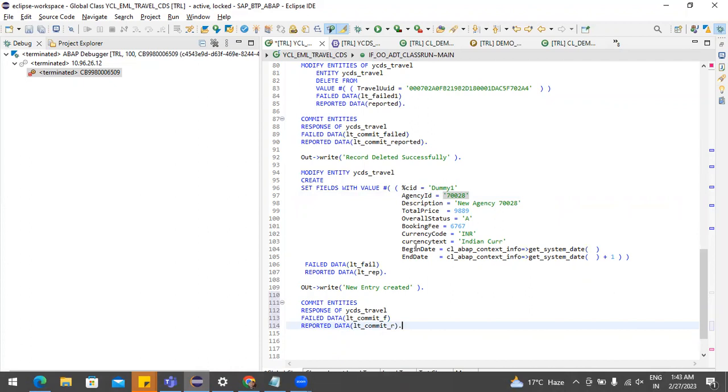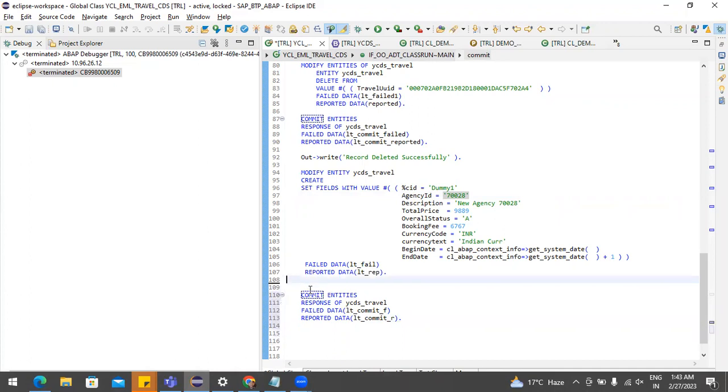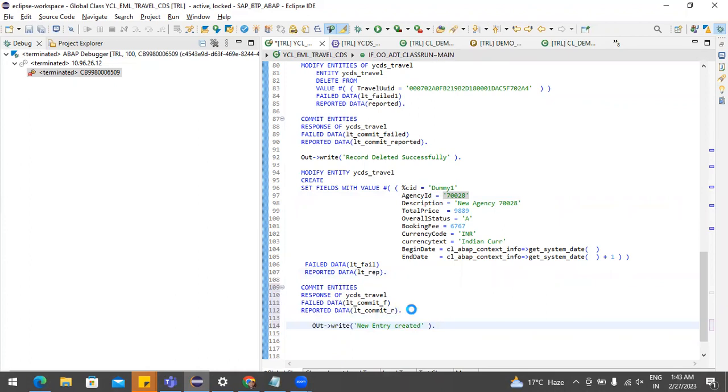Okay, that's it. Just copy this message and after commit I will use the same. Activate. You can activate using control and F3 or directly from here. Execute the same using F9.